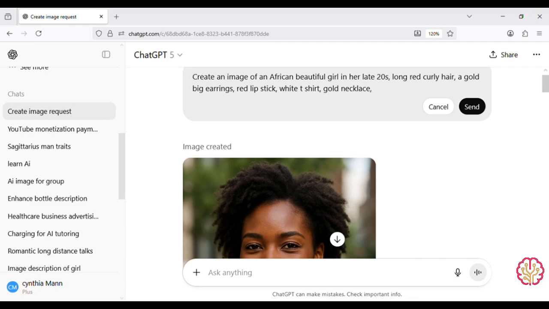Before this one here, you should have put it from the beginning, but it's okay. In as much as the information is there, ChatGPT can always take it into consideration. You say a realistic, that real human being. Even though ChatGPT already gave us a realistic, it is good to specify so that ChatGPT can understand what you really want to create. A realistic cinematic, these are two different words. You just put comma.